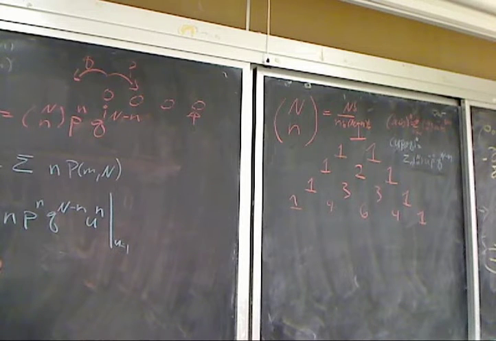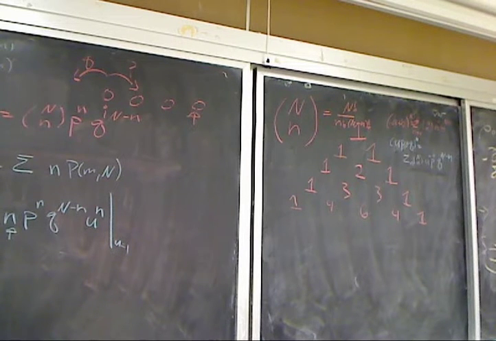So now, the reason is I have this n, and I want to get this n into my equation by taking a derivative of something, because I've got n upstairs and I need an n downstairs. So let's take a derivative of something and get that n downstairs. But we want to take a derivative of something that's not actually doing anything. So that's why we introduce this u to the n. Also, I know from the binomial theorem what this is going to look like. So I can just stick this on, and I have something that I know what it looks like, and I'll just take it off when I'm done.